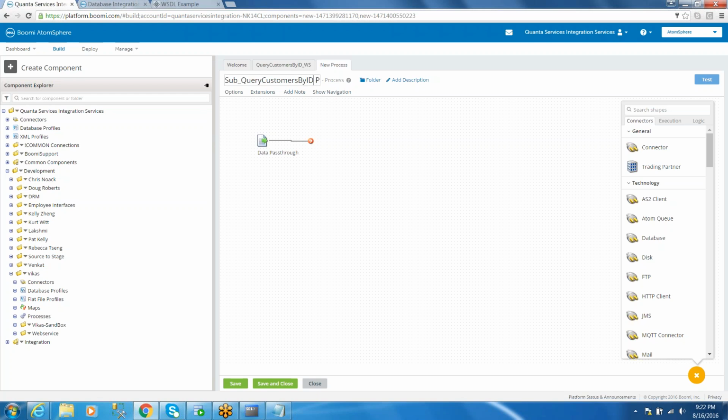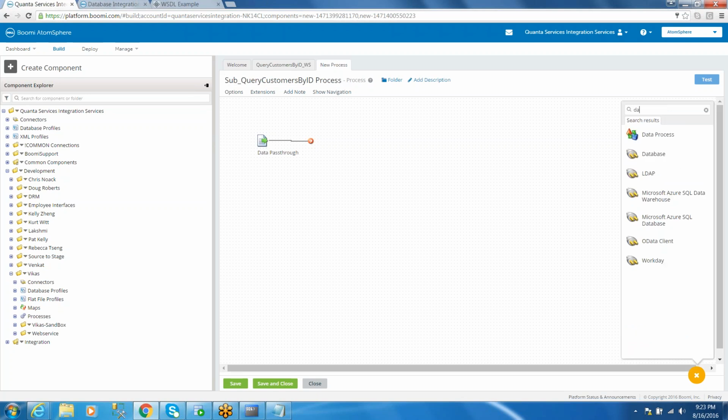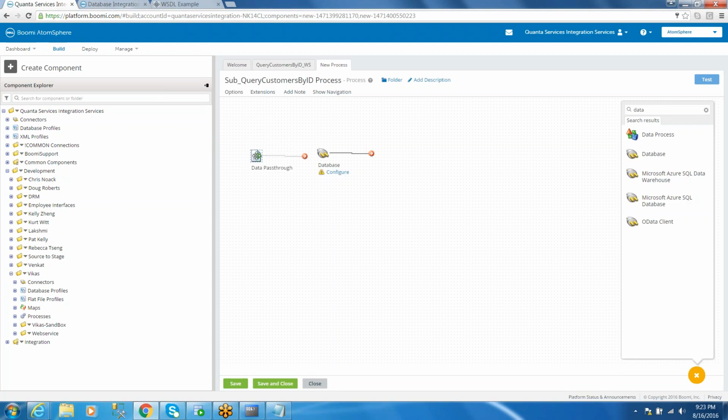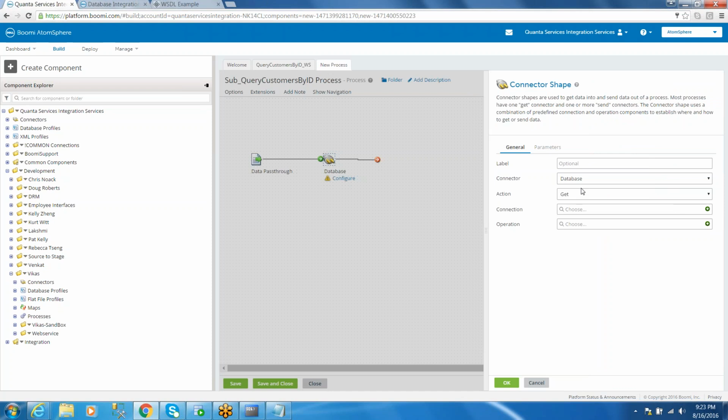Now what I'm doing here is I'll be calling the database query connector. Go back here and then let's create a new connection here.